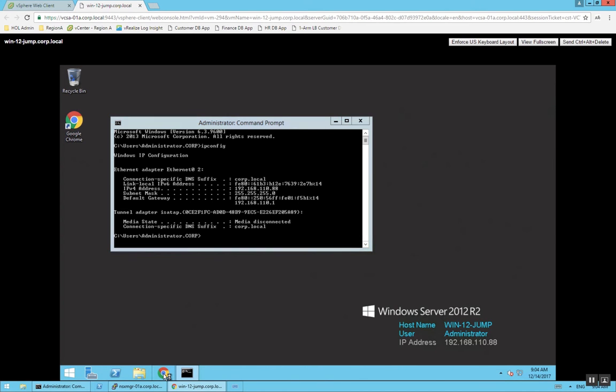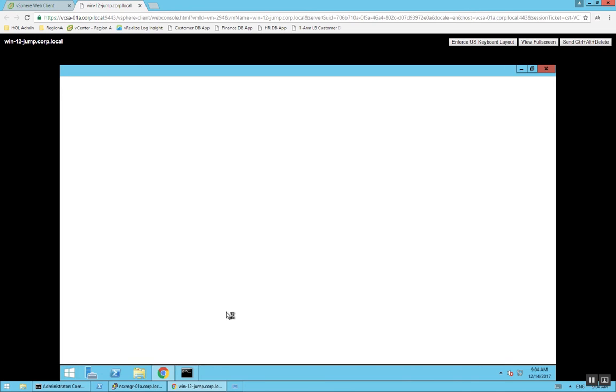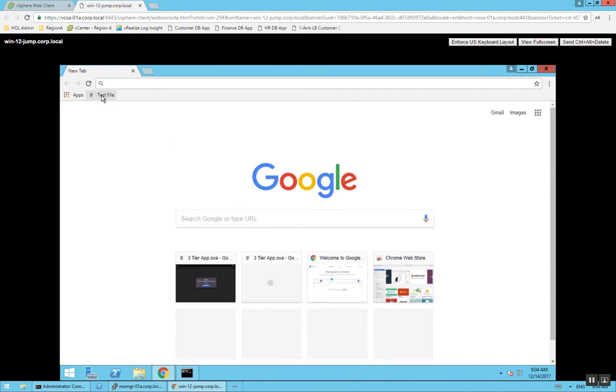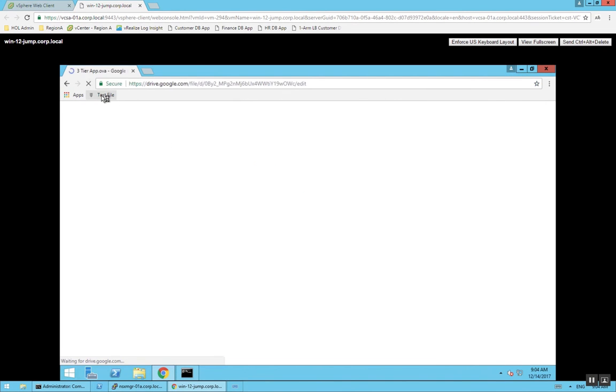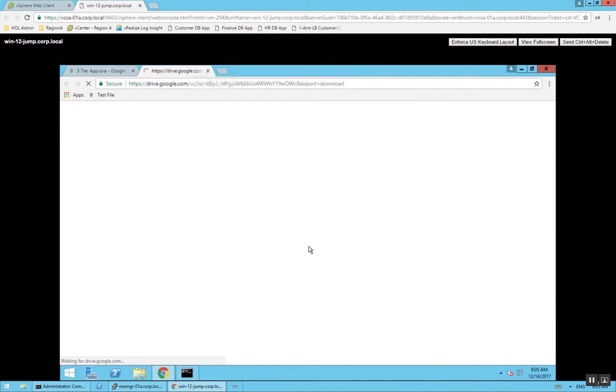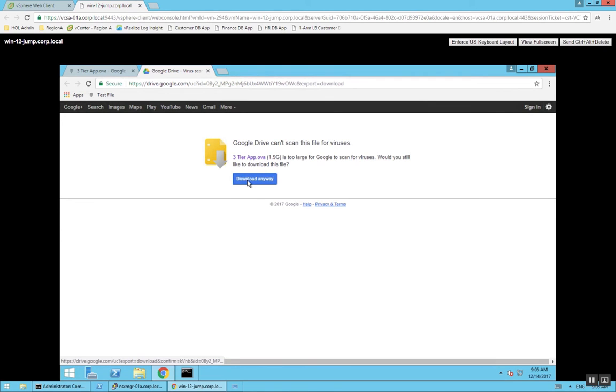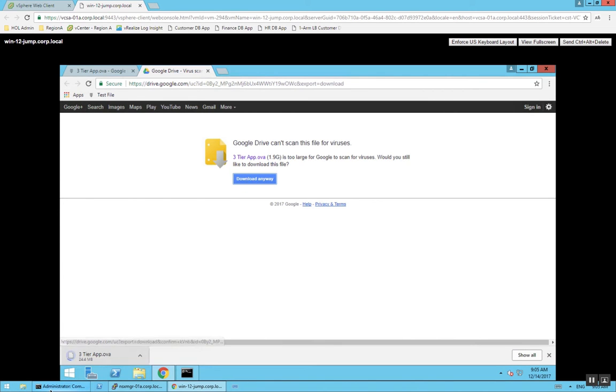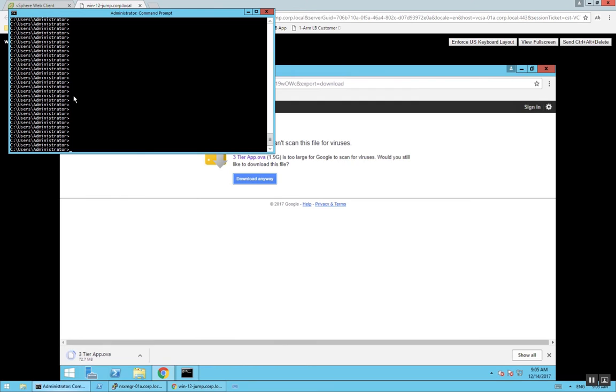So what I'm going to do is start downloading a test file from the internet on this Windows 2012 virtual machine, and I'm also going to start ICMP traffic from the control center, from the jump VM, to this Windows 2012 virtual machine.